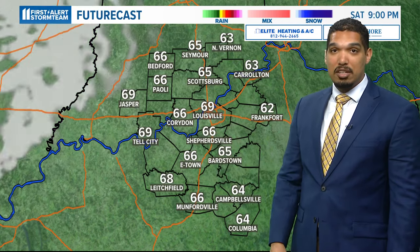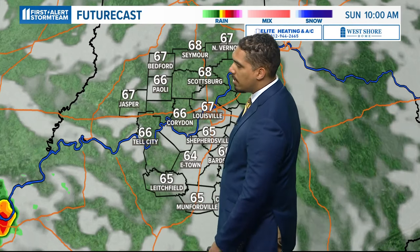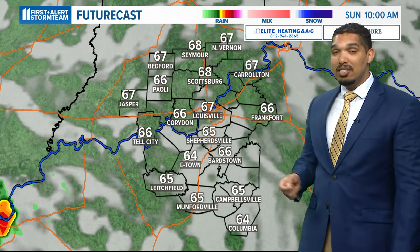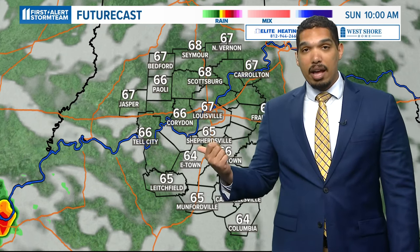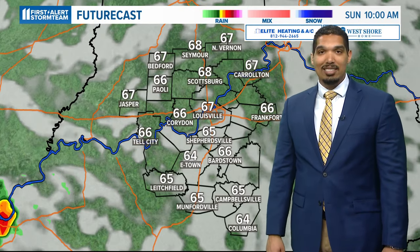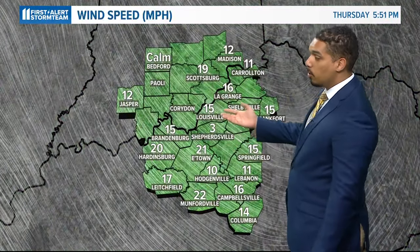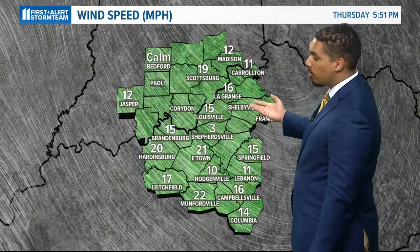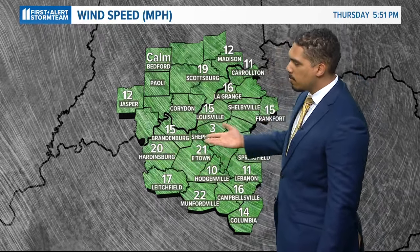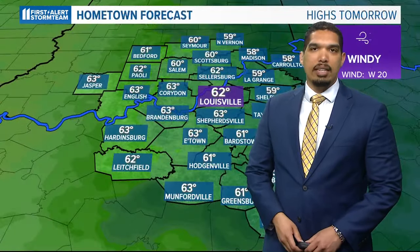Our high is likely going to be 15 degrees above normal, if not a little bit more than that. As we get into our Sunday morning, we'll notice our temperatures already fairly warm by 10 o'clock — middle 60s off the bat. We'll have some clouds around, but then we'll see those numbers really jump into the 80s on Sunday. That's going to feel quite warm for us, and another thing we'll be dealing with on Sunday are those winds — currently sustained at about 15 miles per hour in the metro, 20 mile per hour sustained winds in Hardinsburg, Elizabethtown, and Munfordville, with gusts over 30 miles per hour at times.